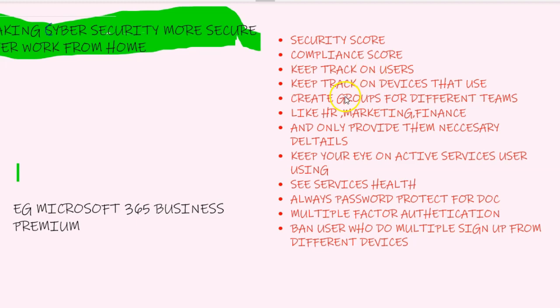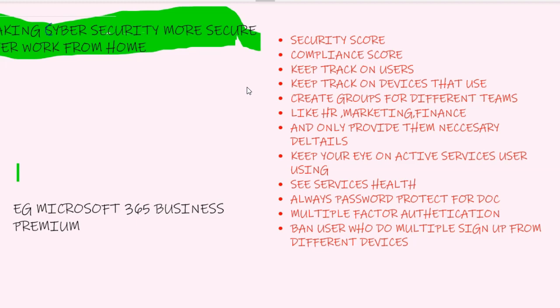Keep track of the devices they use. Suppose you have 10 employees or more. You should know which employee operates the things of your company from which device. Either it is a computer or a phone, and if a phone, which phone? What is the IP address?